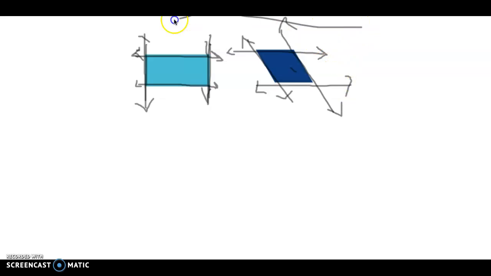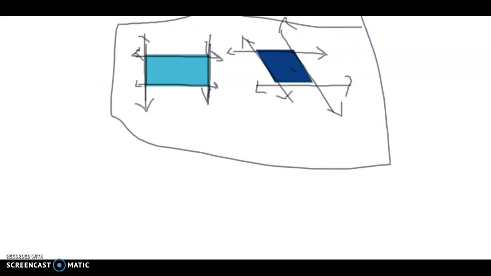So what category are these quadrilaterals? Yes, they're quadrilaterals because they both have 4 sides, but if they have 2 sets of parallel lines, they're called a what? If you said parallelogram, you're correct. Say that word with me, parallelogram. These quadrilaterals are also classified as parallelograms because they have 2 sets of parallel lines.